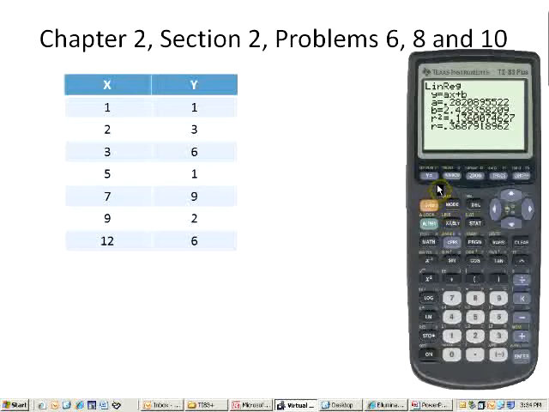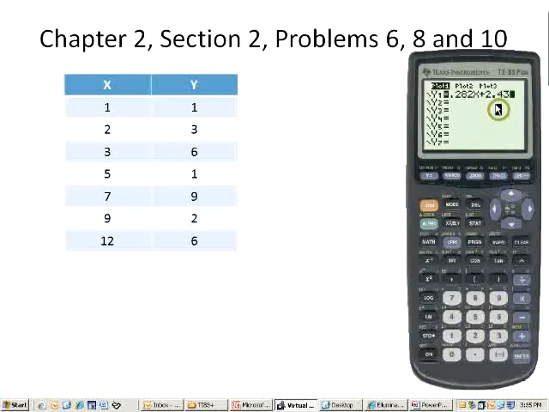Let's do one more thing with this that is not part of problem number 10. Let's add the line to our graph. Recall that this line we had was 0.282 times the x plus 2.43.